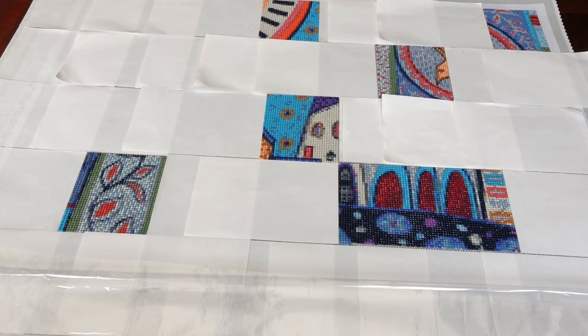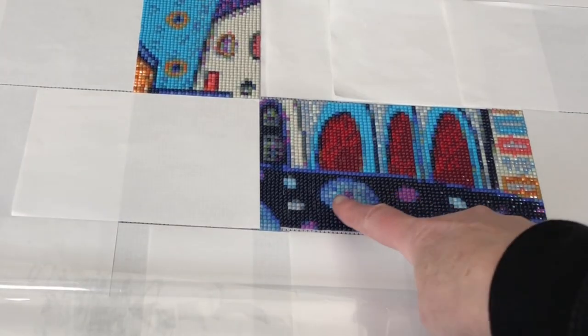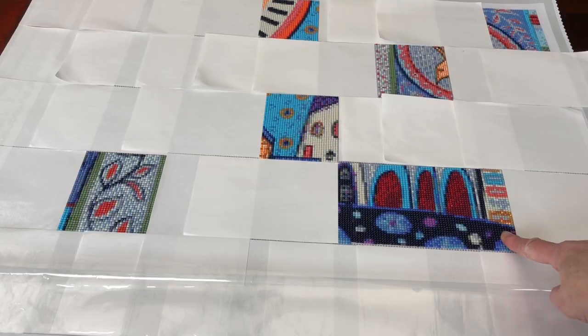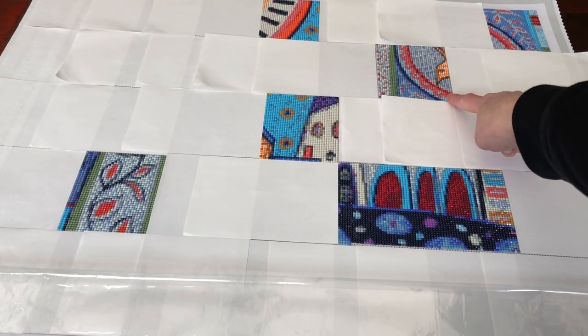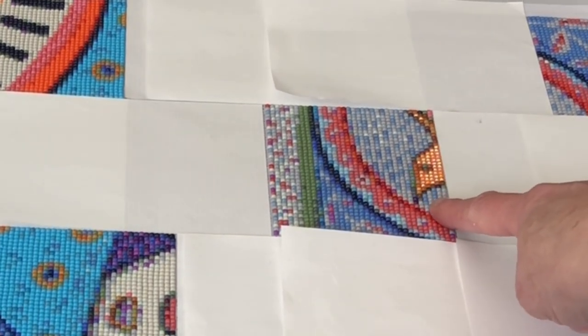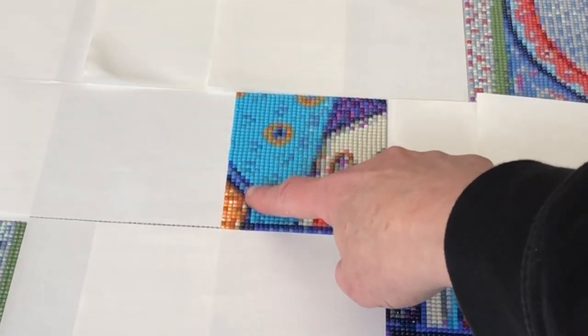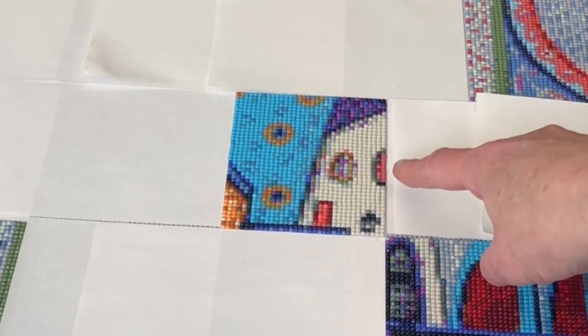So here is the complete canvas as a whole. If you have been following the sections on Instagram and Facebook, you'll now be able to see where they are placed on the canvas itself. It's quite random — each section is so different. We have got the first joined-up section here, and this section was the first AB section, which looks to me like a bit of a bird's head perhaps. We've also got a small amount of AB in this section, with what looks like a quirky house.